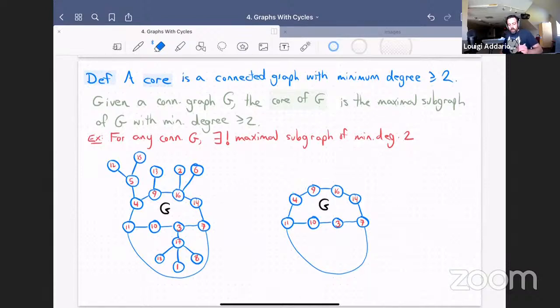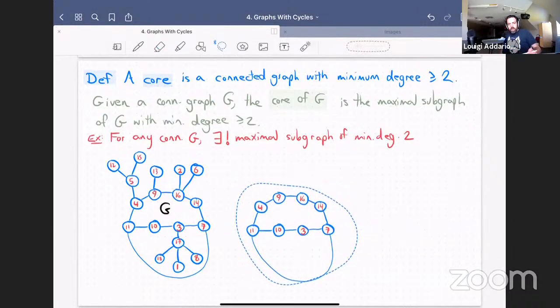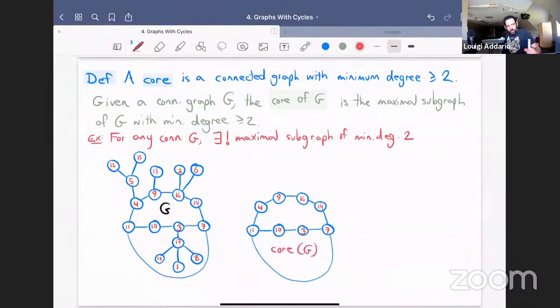Okay, and if you just keep doing that until you can't do it anymore, either you eliminate your whole graph, in which case you started with a tree and the core is empty, or you end up with some non-trivial graph, and that graph is the core of G. So that's one way to find the core, which also shows that the core is unique. And so we're going to study the structure of a uniformly random graph in GNS by building up from the core.